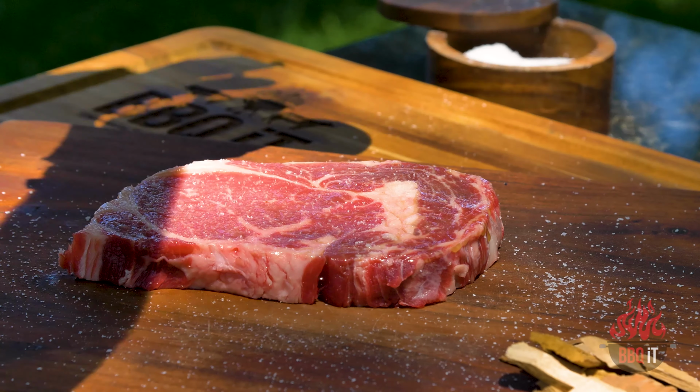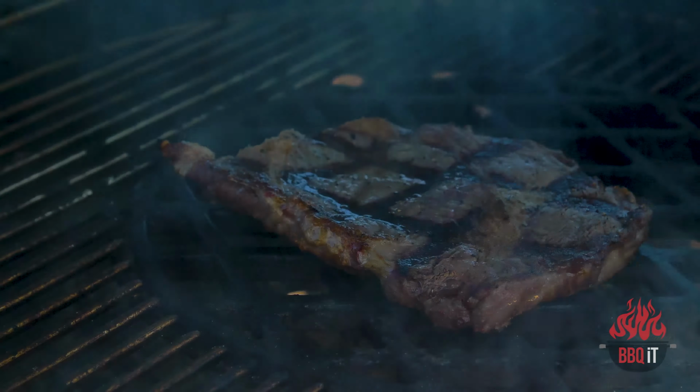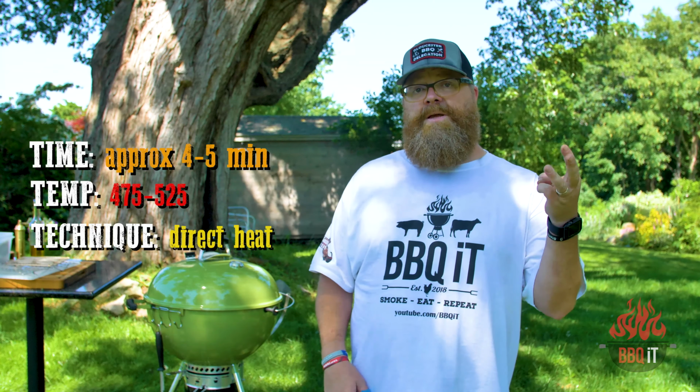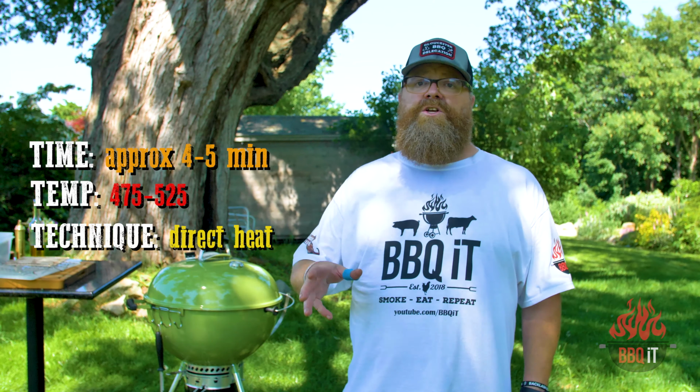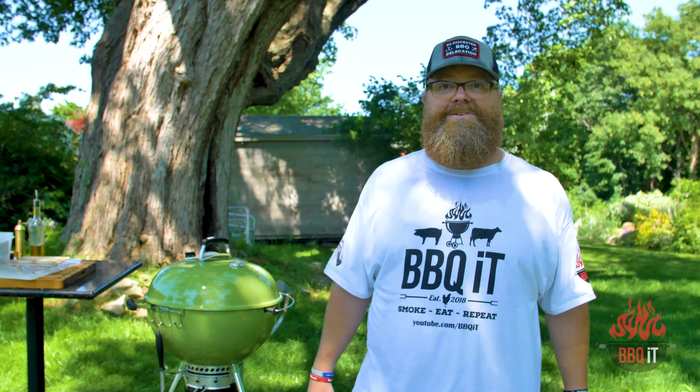It's not a gorgeous competition SCA, giant inch and a half thick one. It's a common steak that you will find at any grocery store. Time, temperature, and technique. We're gonna cover all three things, show you exactly how to do it, get good flavor on it, and get this steak cooked and out to the backyard barbecue as quick as possible.